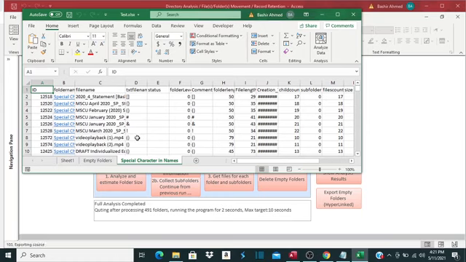So I'm going to let it run. And it tells me exactly where it is and how many records it's processing. Let it run until it completes and see where we end up.